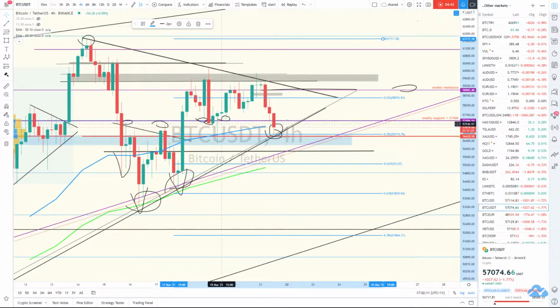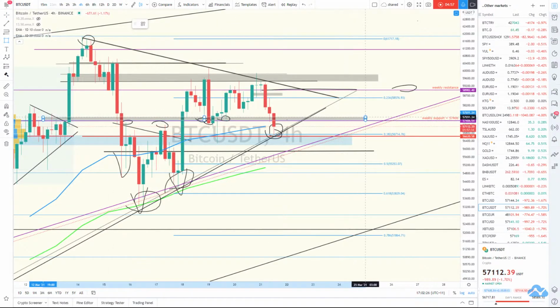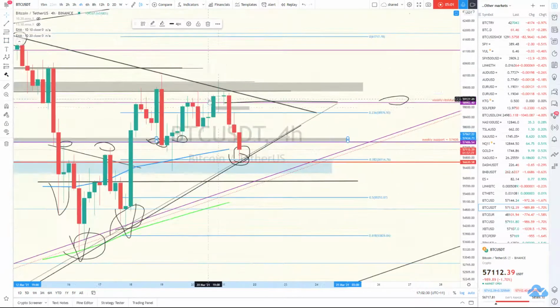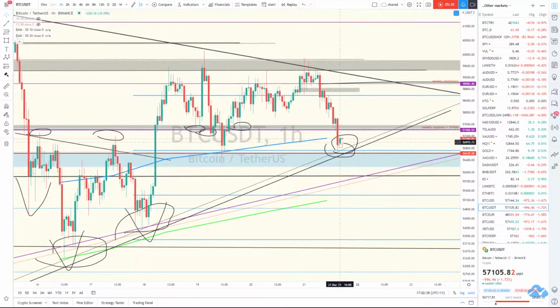I'm going to look at it soon. I want to get past this very quickly. You can see areas of confluence. This area where I got all these circles tells you that this area is resistance. Okay, another area of resistance. Let me go to the 1 hour to make it a bit more obvious. We need to see price go above this weekly resistance to be support.